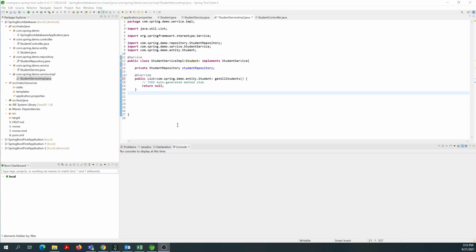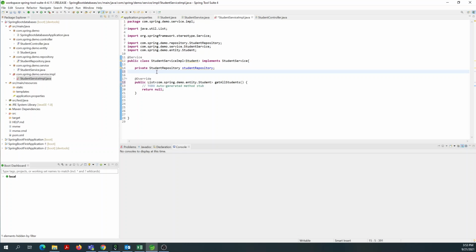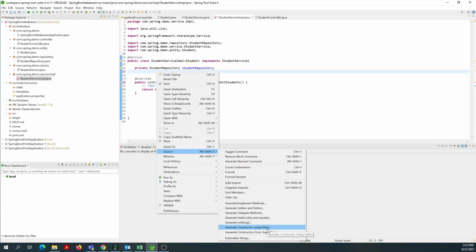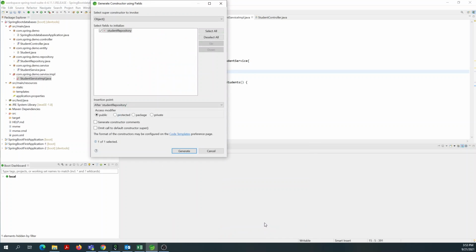Second, we need also a constructor for student. Let's make here. Okay, just space next line. Just source generate a constructor. Just we have one failed here.